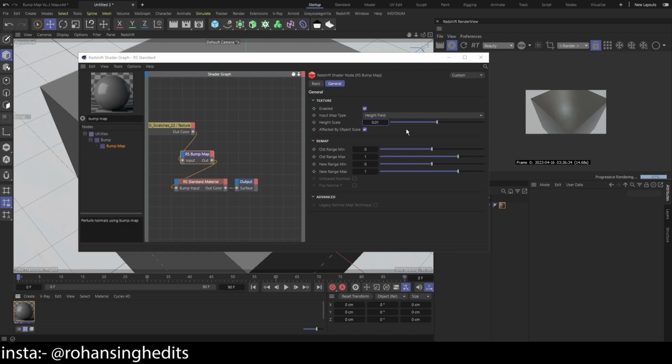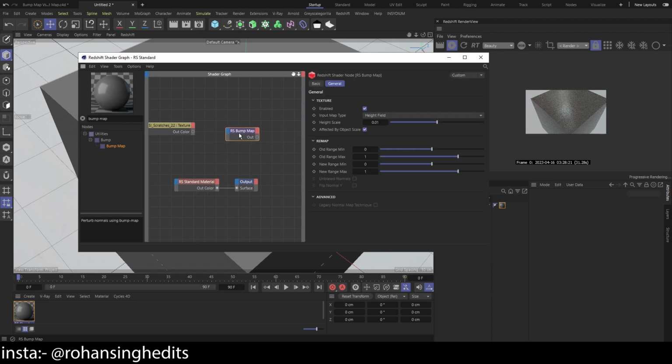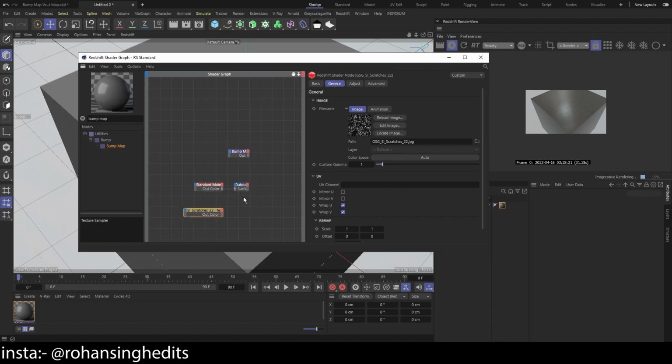Not that many settings in this. It's very basic stuff. You don't have to worry about any other things. Straight to the point. Now let's start using the displacement map. You can just cut it right here. Just click on the connection and it will delete the connection. All right, let's start adding displacement.